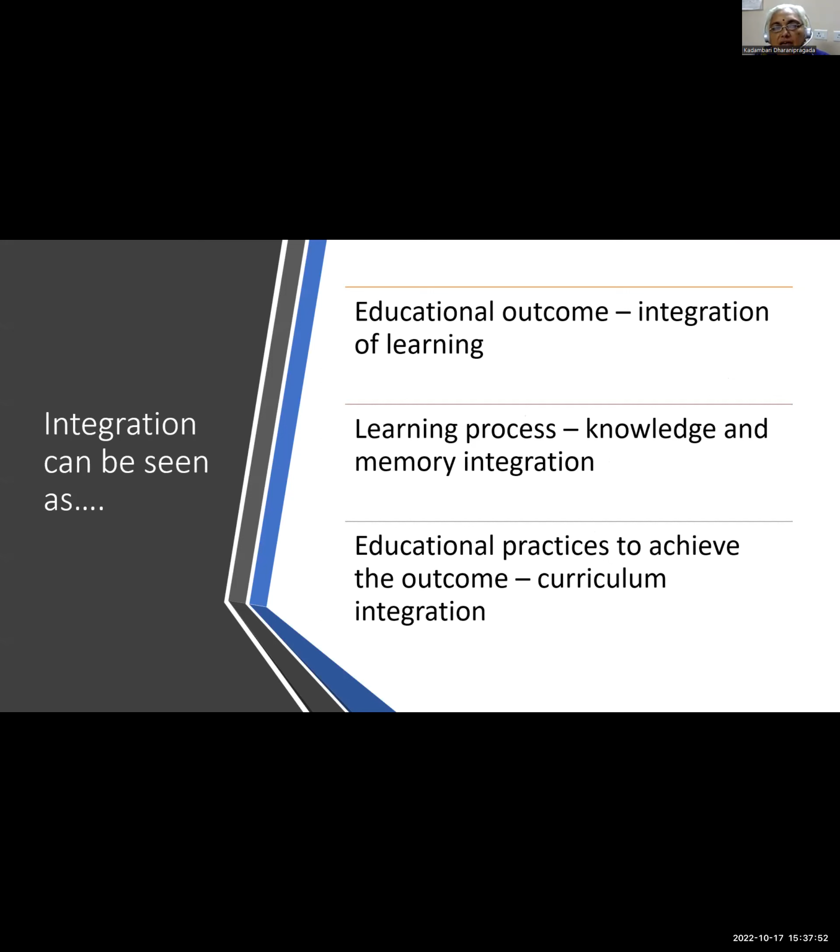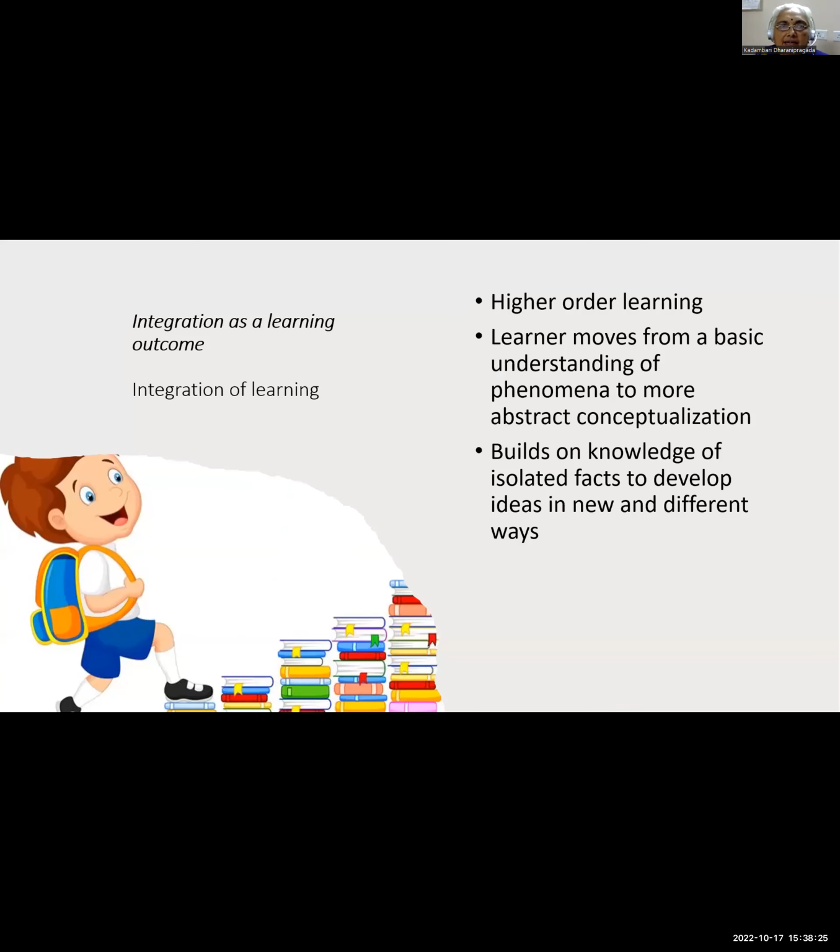Therefore, integration can be seen in three ways. The main thing is the educational outcome, which means integration of learning. It can be seen as a learning process, which includes knowledge and memory integration. And it can be seen as the educational practices required to achieve the outcome, and one of them is curriculum integration. So we look at integration from these three lenses.